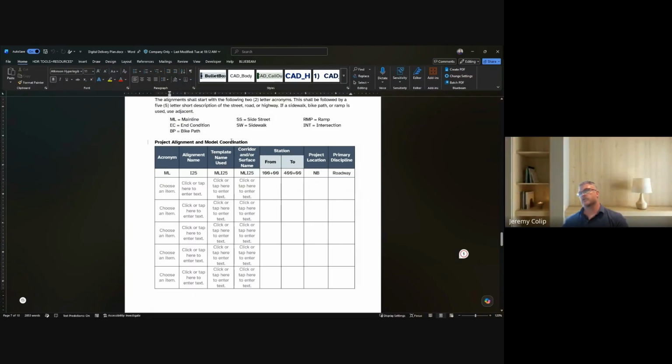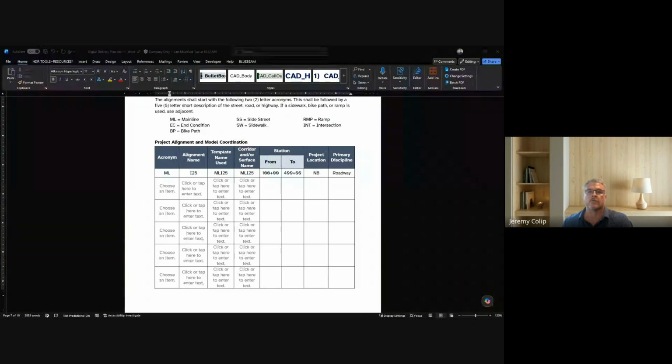And one thing, Mitch, just for awareness: the digital delivery plan, which I know is further down in the agenda, is a place where we would keep track of the alignment names, the template that was used, the corridor it's attached to, the stationing, the location and those types of things. In here you could also have a picture of your template that shows what those names are and what your switches are doing.